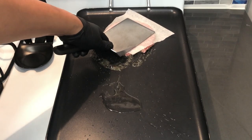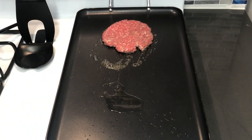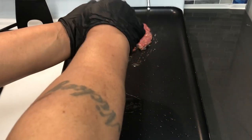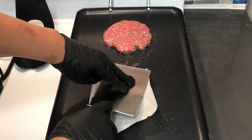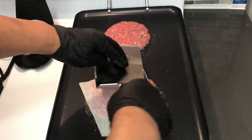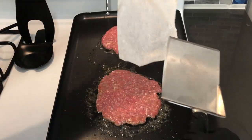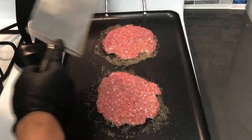Okay. Before I add the onions, I'm going to do the second patty the same way. Just season a little bit. Down in the oil. Get your parchment paper. Smash down as hard as you can. Like I said, it's okay if it spreads a whole lot, because it's going to shrink. And I'm going to smash this one a little bit more. Okay, there we go. And that's it for that part.